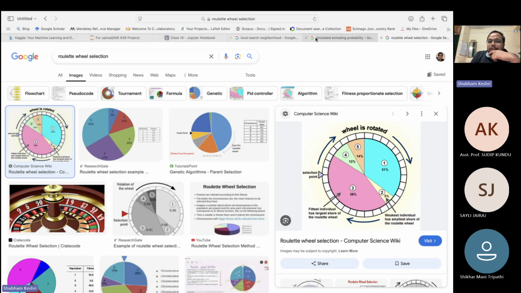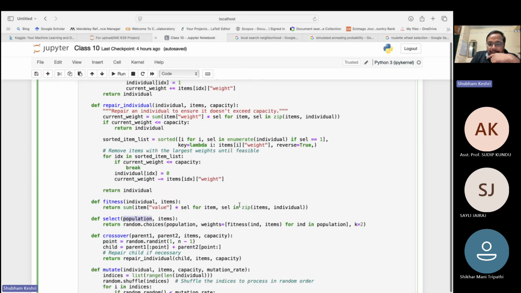So this is what it is doing in this code. This line is actually doing that. It is picking two parents from this population. Instead of imagining it as a wheel, for this population, which is a list actually, it is giving this weight. This weight is actually equal to the fitness. Each individual in this population has a fitness, the objective function value.